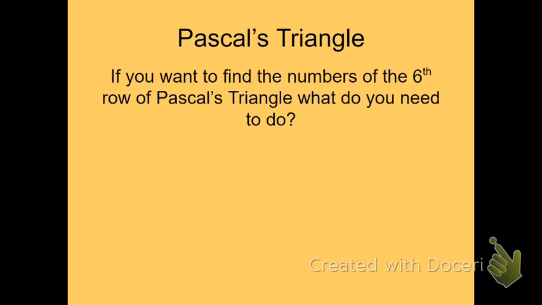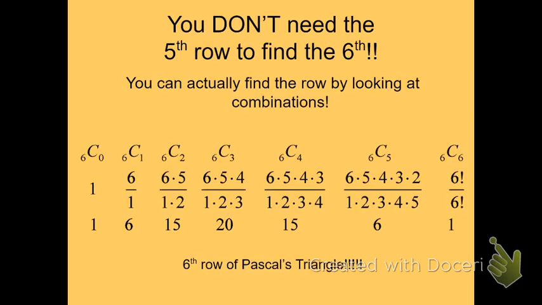If you wanted to find the sixth row of Pascal's triangle, what would you need to do? You might think you have to do the top 5 rows, but you can actually use your calculator or use something called combinations. Combinations we'll talk about in the next video. A little cliffhanger.